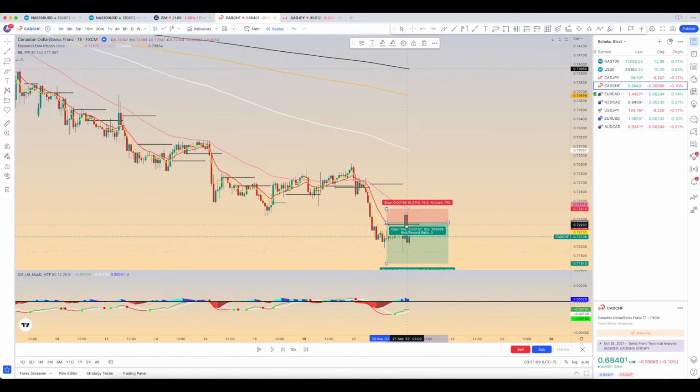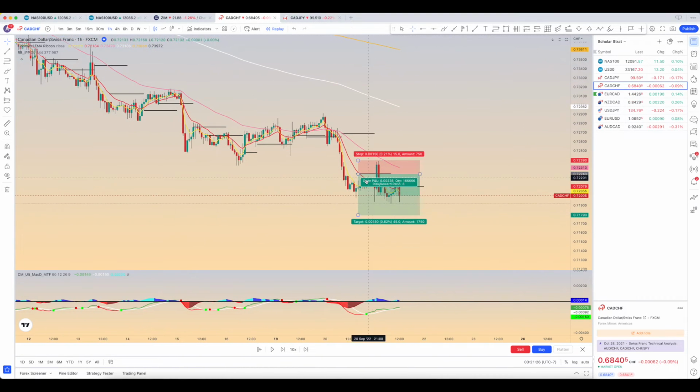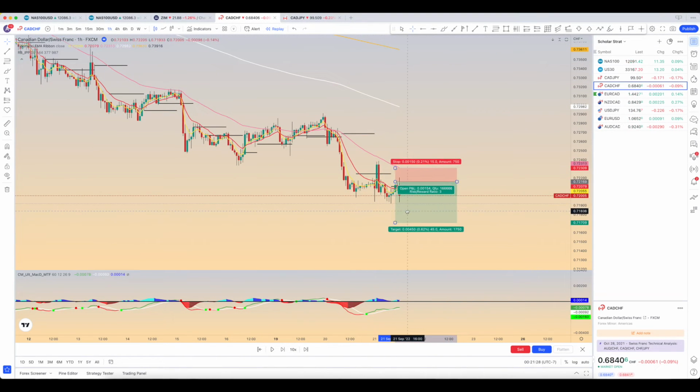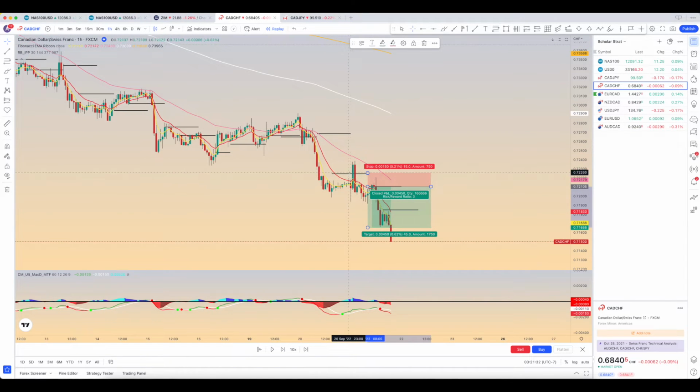Let's see, again, is that within the time frame? See, it's again 1 o'clock overnight because that's when the CHF, the Swiss franc, kind of goes online, the Swiss banks, right? That's why you have a lot of movement there. And one way or another, we're at break even on this trade, and then we'll see this guy right here. There you go. So that one definitely hit TP.